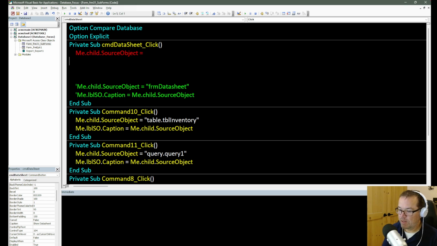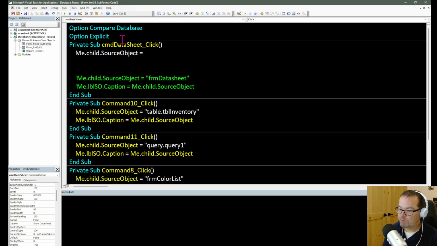So we can set this. Now remember, this button was the data sheet button. So we can set the source object to form data sheet. And then we also set a label caption to the source object, which is going to read that.